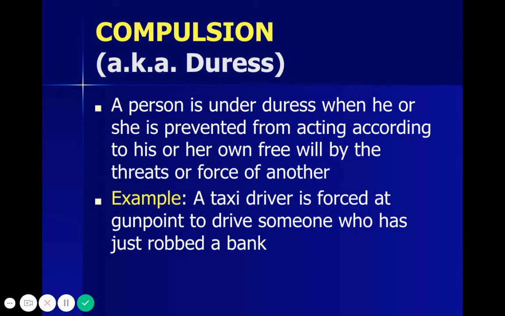Let's talk next about compulsion, which is also frequently referred to as the defense of duress. Somebody is under duress when they are prevented from acting the way that they would choose to because their free will is being manipulated by somebody who is threatening them, threatening to hurt them or threatening to hurt someone that they love.